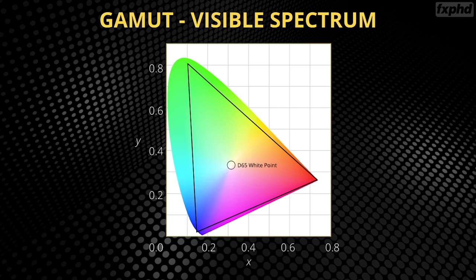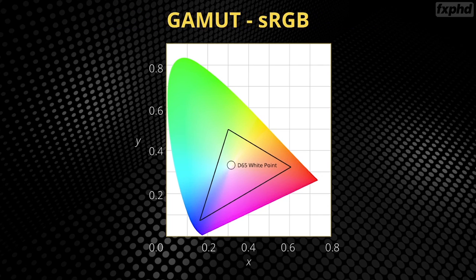Now when it comes to computer graphics, we're obviously also going to be working in a gamut, but the gamut that we have is not the visible spectrum. Quite a common one would be this one, the sRGB gamut, and you can see it actually uses a very small amount of the information that is available to us.